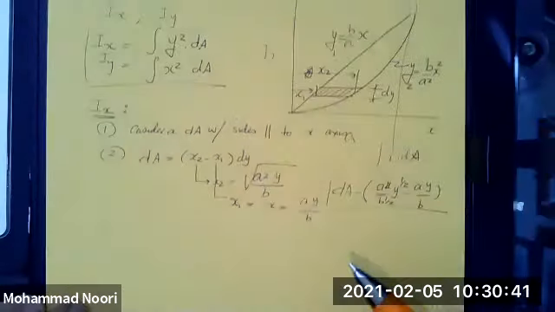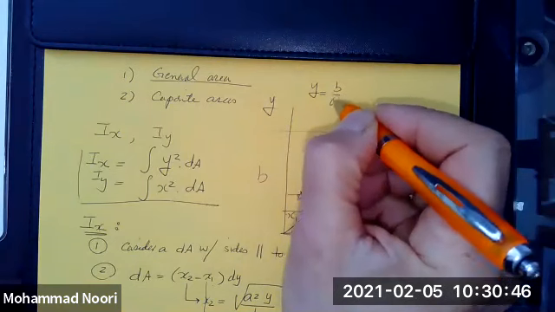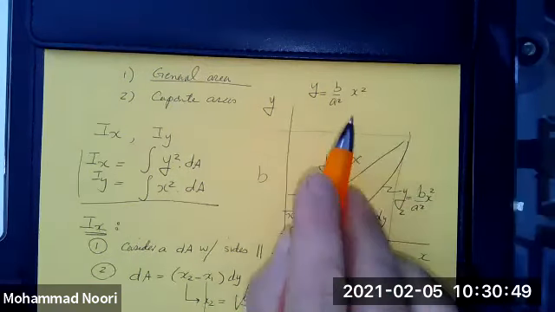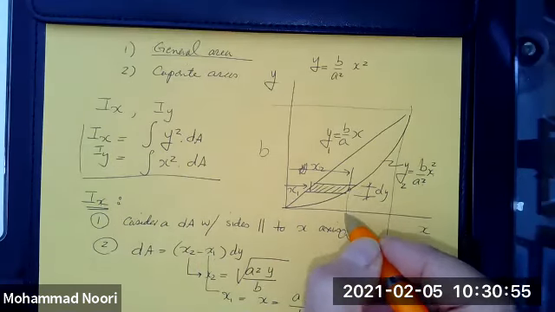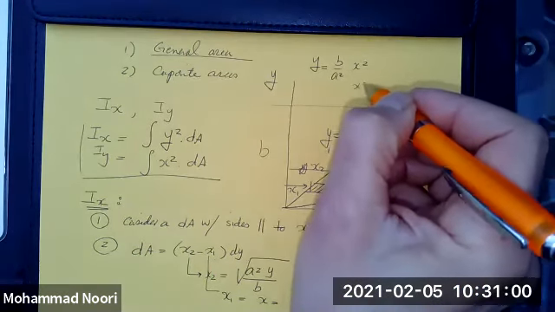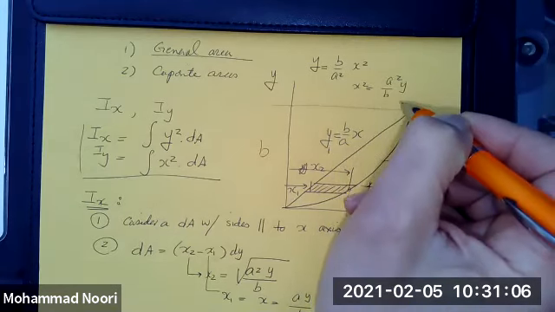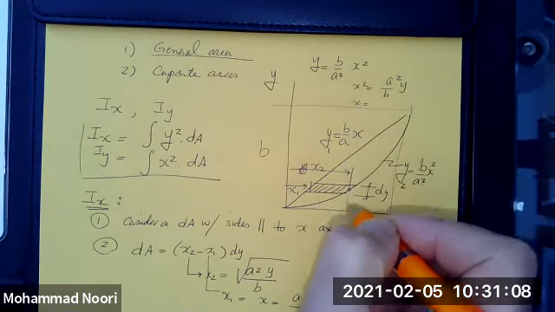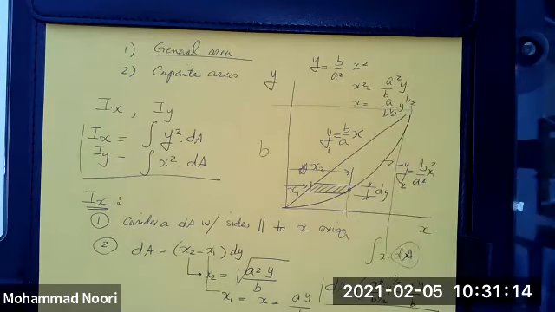I was just going to ask how you got to those two, if you could explain. Oh, you see, you have been given a function, right? So y is b over a squared x squared. You want to find x in terms of y, right? That's what this is. This is the x value from this function, right? So x2 is what? A squared divided by b times y, right? So this x would be a over this. You see that?